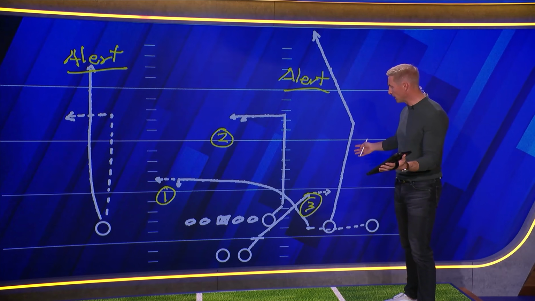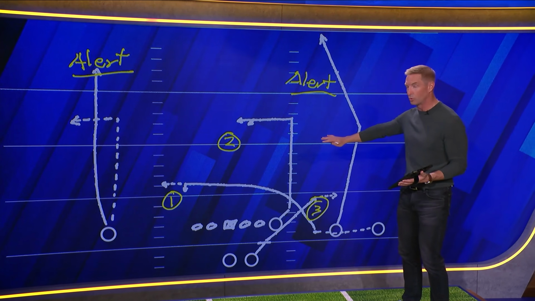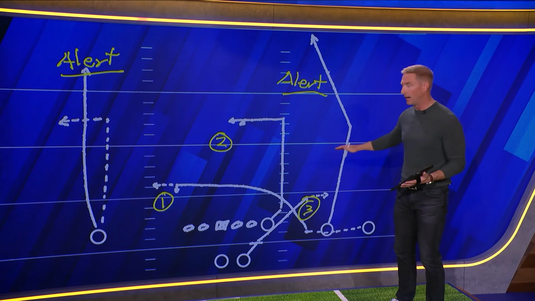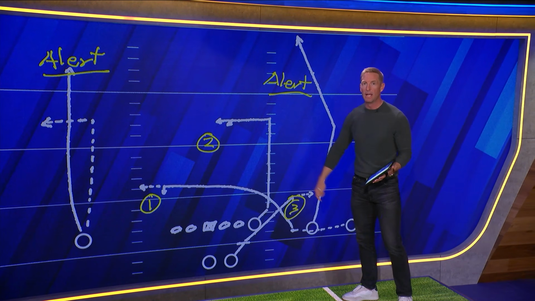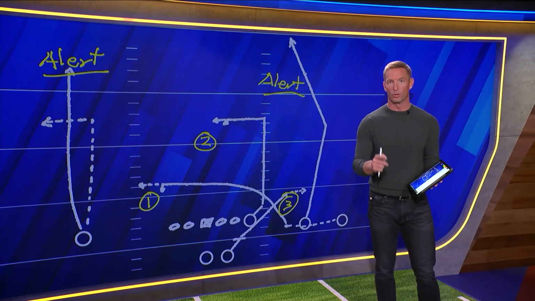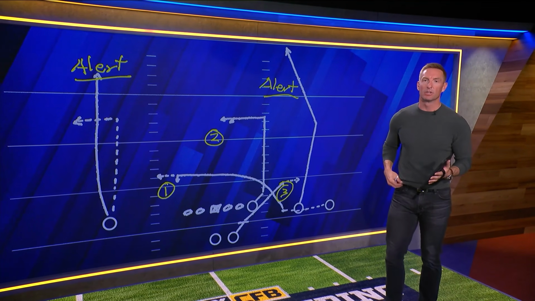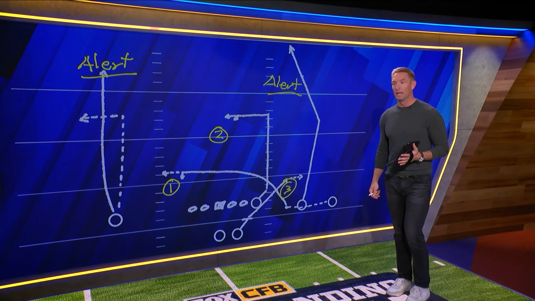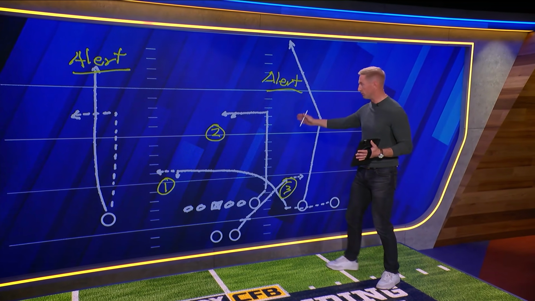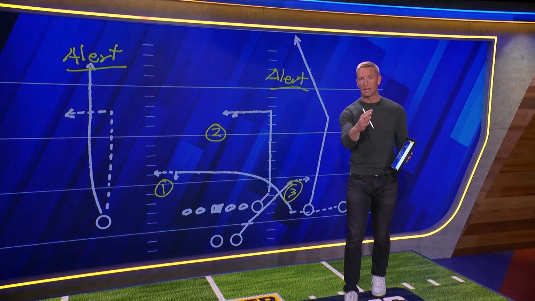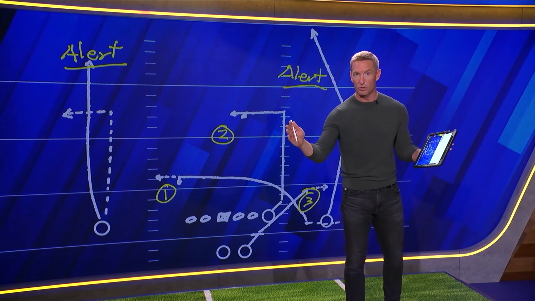Because if I walk up to the line of scrimmage as a quarterback and we've got drive X tag or just drive, I know that I always have a coverage alert on the top of drive, and it only works against quarters, cover 4. Why? Well, remember in that video I talked about the pattern read safety and how the pattern read safety is going to sit or cover a vertical route that comes straight at him from number 2 or who becomes the number 2 release? Remember that coaching point?